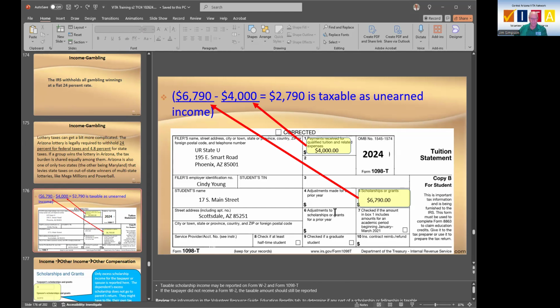Scholarship income. Let's go over this. We see this a lot, and it's important to understand this. This is what the educational institution will send the student who gets a scholarship, and many students are getting this. If they get Pell Grants, you may have heard of Pell Grants, it could be on here. Now, the only time they won't get this statement is if they used all of their Pell Grant to pay for tuition. Then they don't even send them the statement.